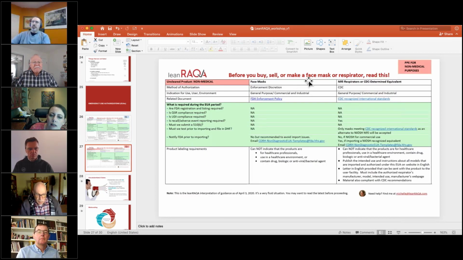So if it's not for medical purposes, the FDA basically says we never regulated these in the first place, but you still cannot indicate that these are for healthcare professionals, that these are for use in a healthcare environment, or that they contain any drug, biologic, or antimicrobial agent.